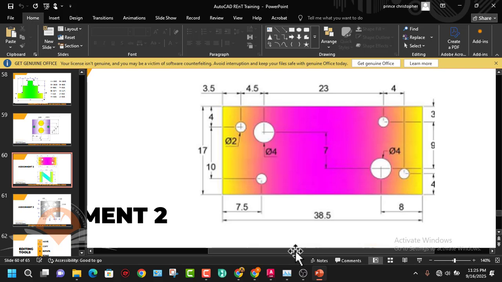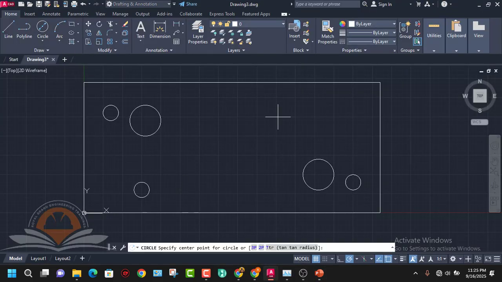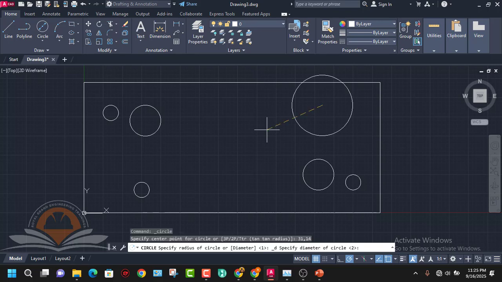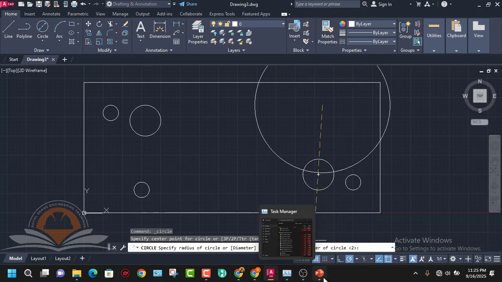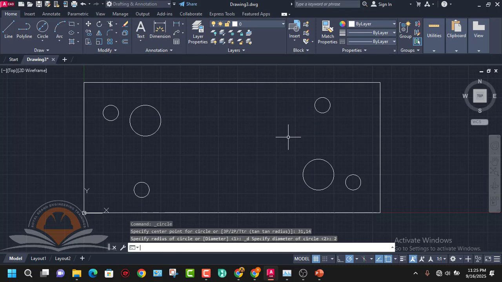So 31 on the x-axis and 14 on the y-axis. Click. Okay. We have 31 on the x-axis and 14 on the y-axis. The diameter is 2. We type 2.